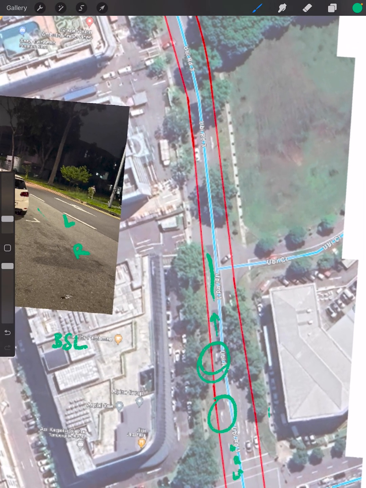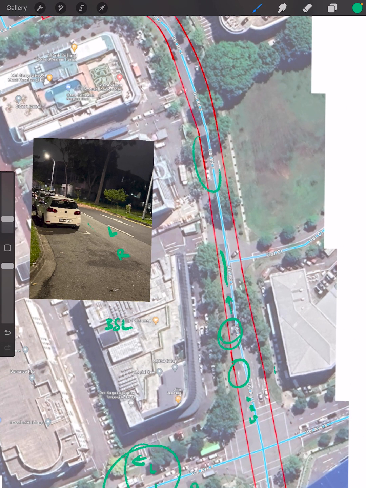So this should be somewhere here. Yes, tends to be there lah. So if cars stop, no need to signal, can just go past. Okay, this is not lane splitting. Normally this is a dotted line, cars can go past the dotted line. But for bikes we definitely can squeeze through lah.